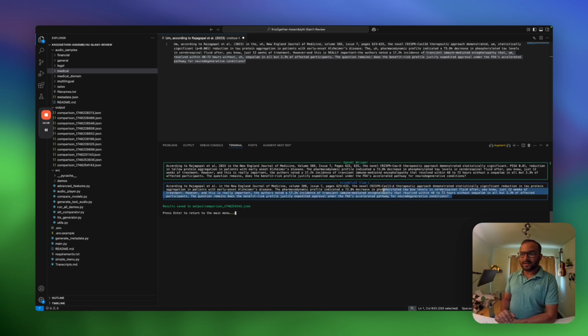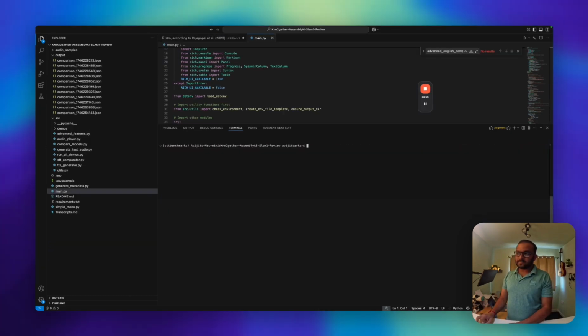So let's go through the actual Assembly AI paper to understand this new STT model and why this is really important for me, especially when we are trying to create mission critical applications with AI. First, let's quickly run through the tool, what we have done and how you can actually use it. Then I'm going to quickly run through this new STT model.